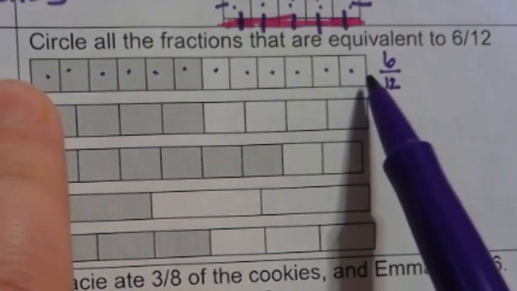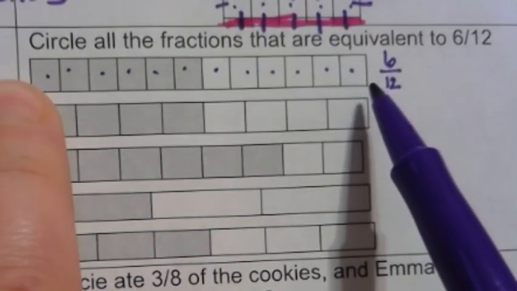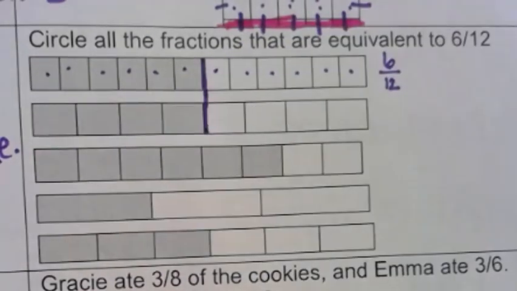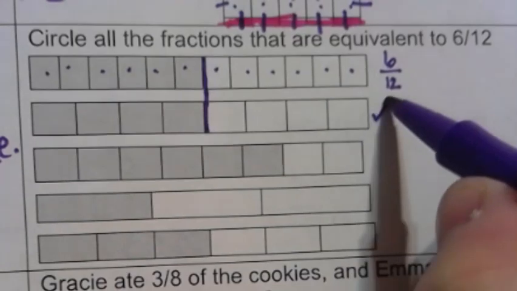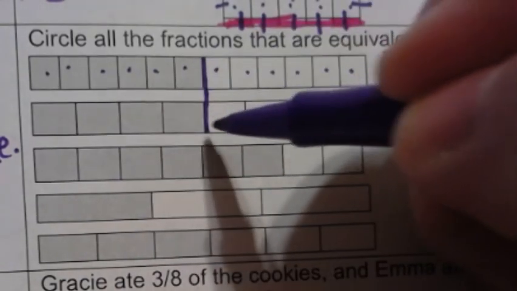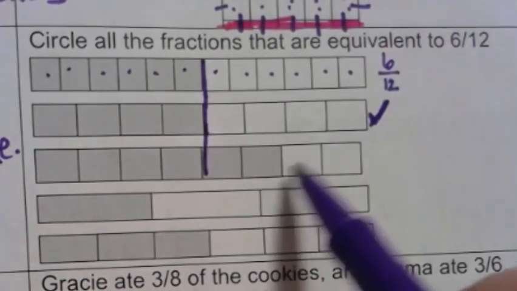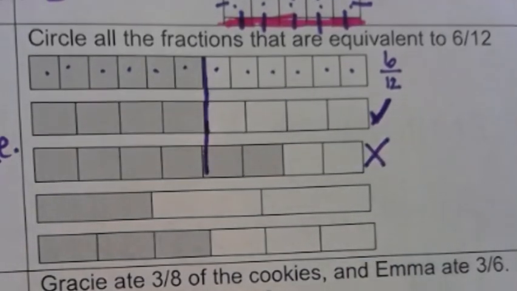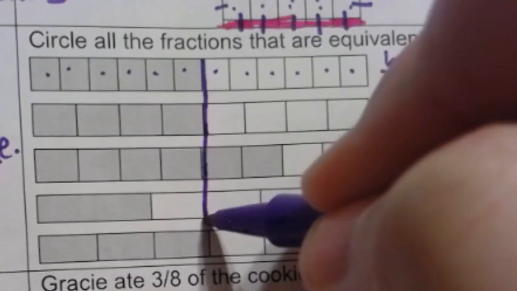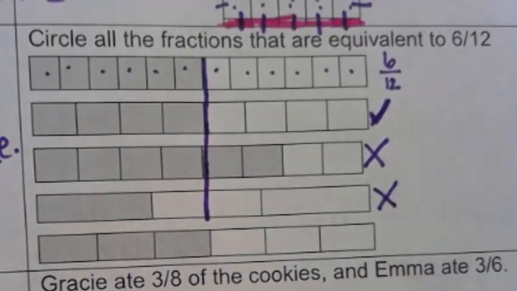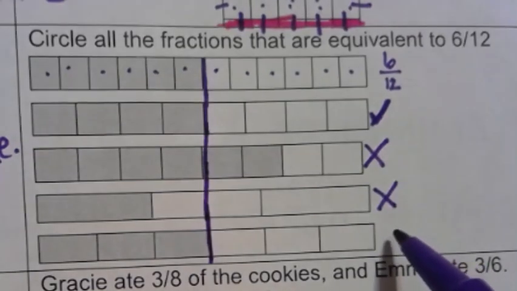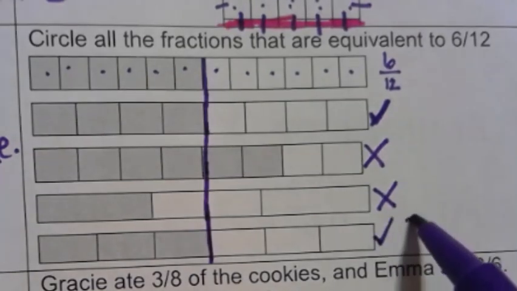So we want fractions that are the same amount. If that's a candy bar, I want to eat the same amount of candy as you. So I'm going to start looking. Is that the same amount? That one is the same amount. This one is definitely equivalent. Let's move on down. Oh, no, that one has way too much candy. We got different amounts. Let's move on down. Not enough. Oh, not good, not equivalent. What about this one? It looks like it to me. What is this fraction? That is 3/6.